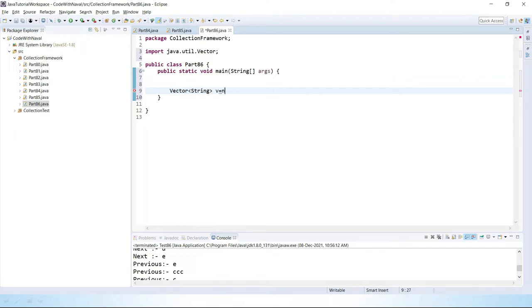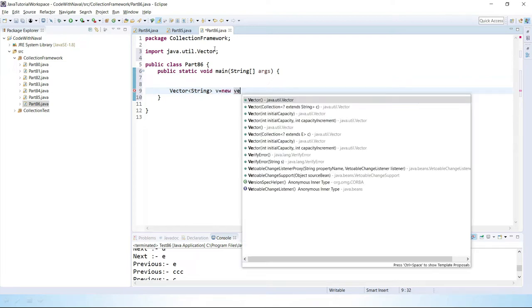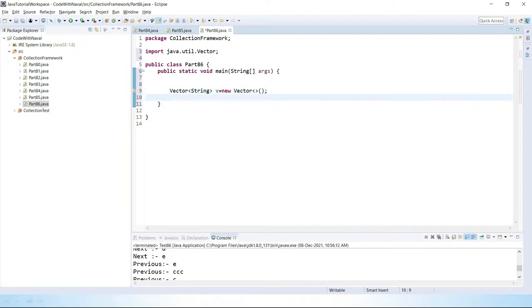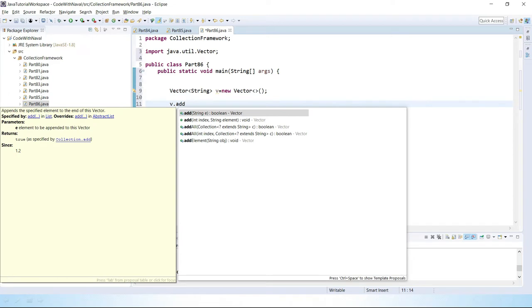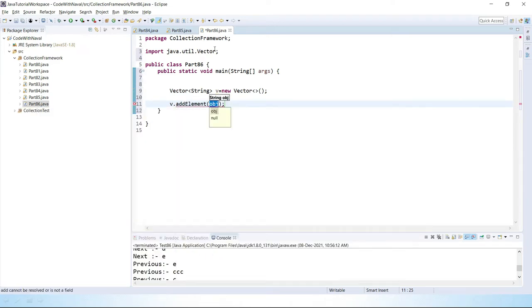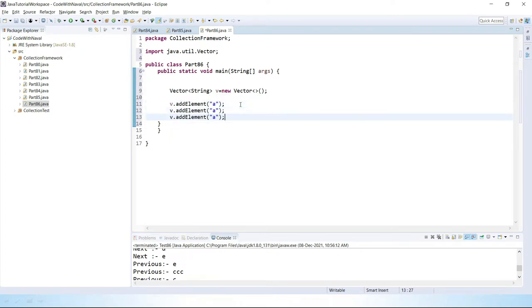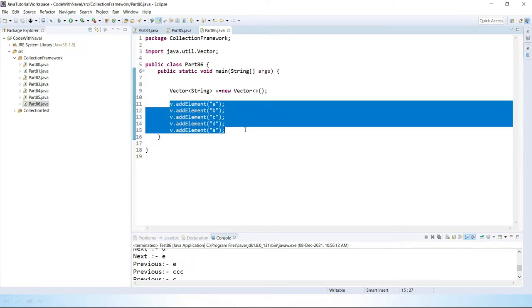V equal to new Vector. Inside the Vector we will store a few records with v.addElement. I'll store A, then copy a few more times, then B, then C, then D and E. So here we store these 5 records.